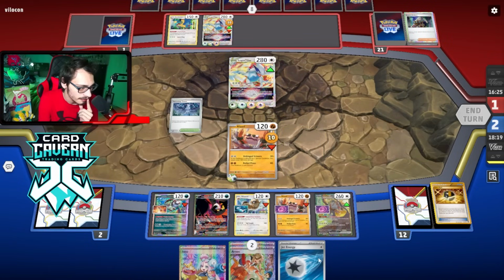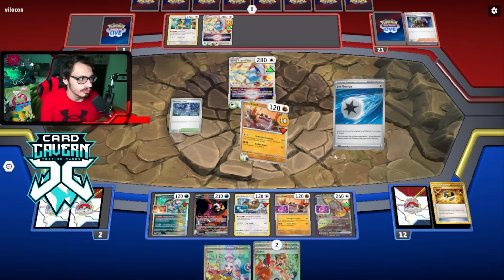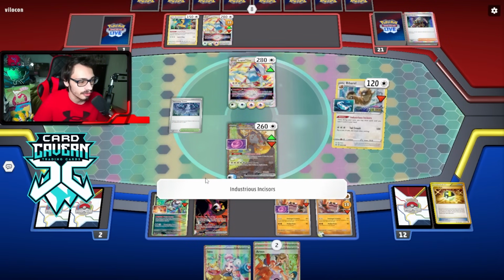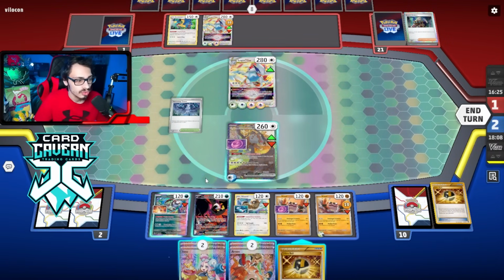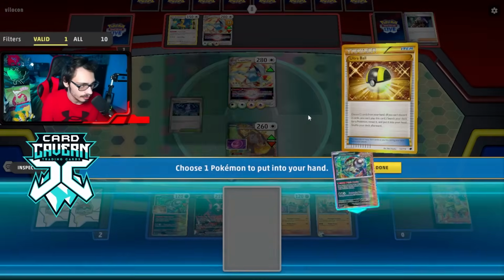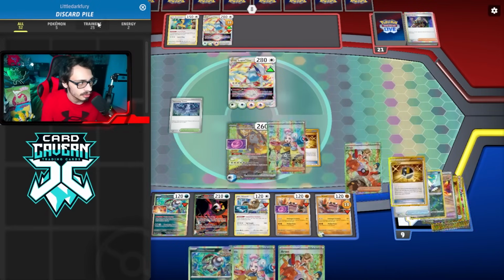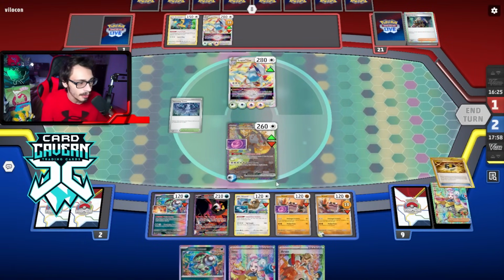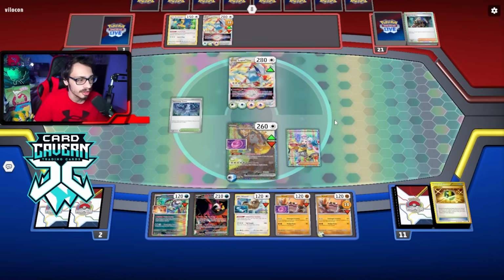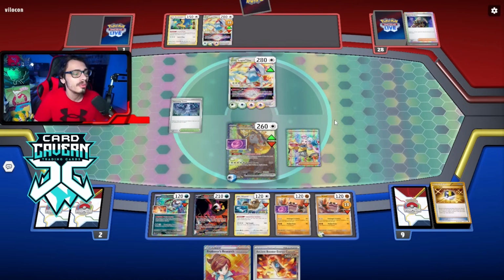We need the Artazon to get there. Let's see if I can get research. That gives me the highest odds of finding it. Did not get it. I don't have another Colress. Colress would have got me there, too. That sucks. I guess we have to Iono. It's not what I wanted to do. If I had Sneasler down, that would have been good, too. I could have knocked him out. Well, no. I need the Artazon. No, we didn't get it.